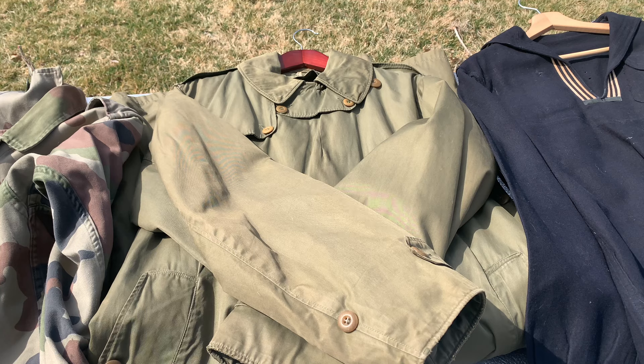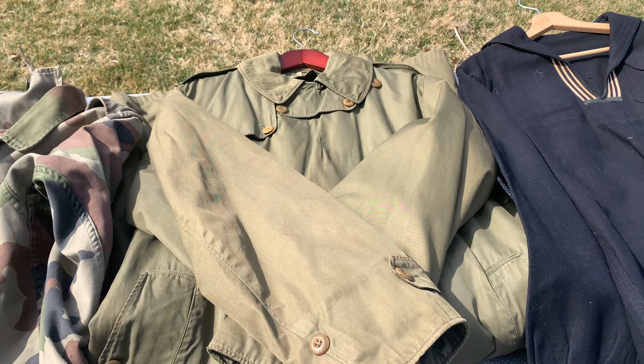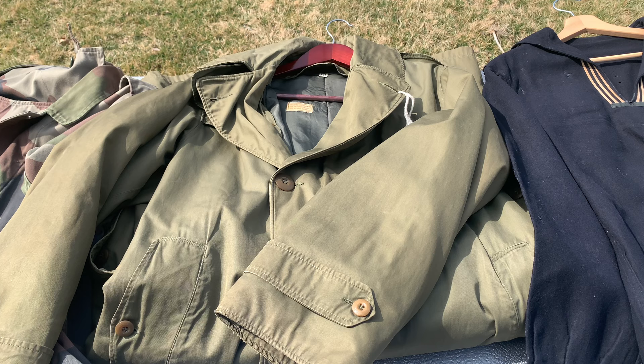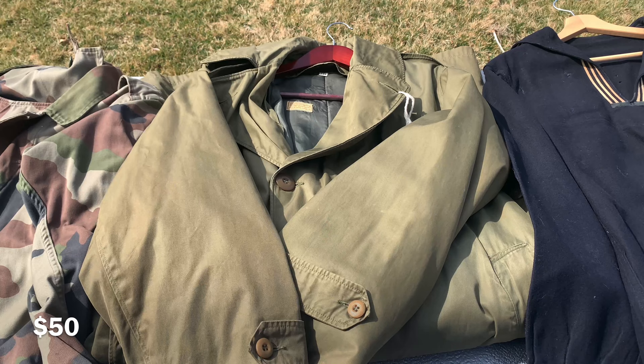This right here is a 1944-dated US trench coat. I bought this not really sure what it was — it's sort of like a government issue trench coat, not something soldiers would necessarily wear. I'll show you the tags on the inside. It's a size 37L — chest size 37 with a long length — so it's for tall people. I might be taking a loss on this one, but I'd happily do 50 dollars. I just don't really know what it is and it takes up too much room. I'd rather it go to a better home.